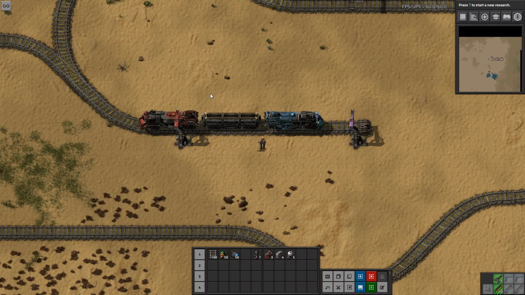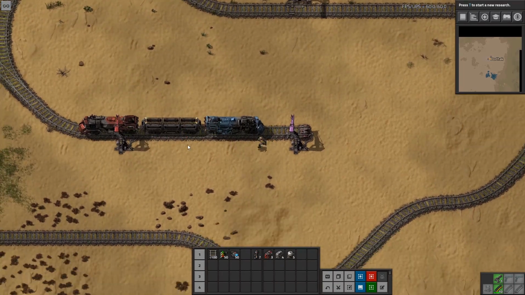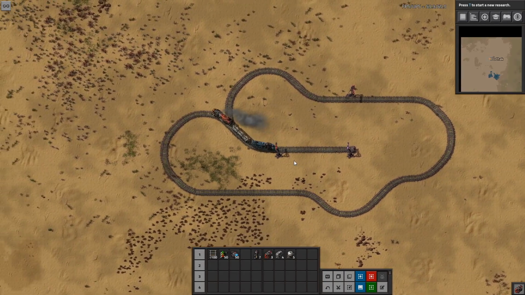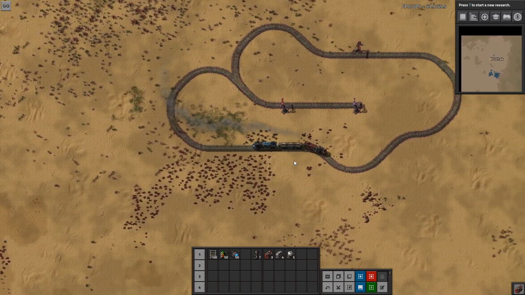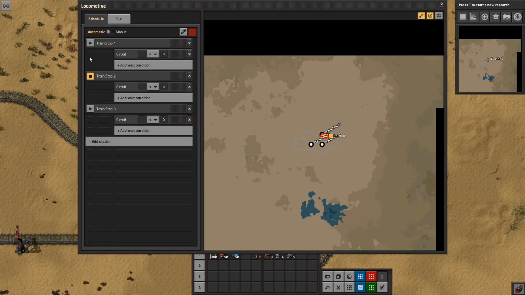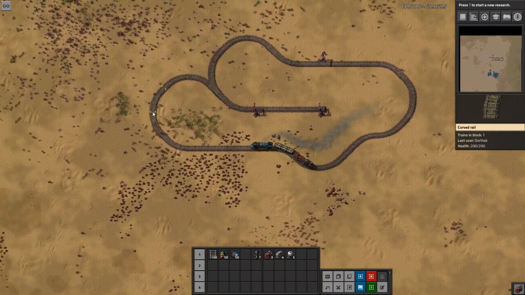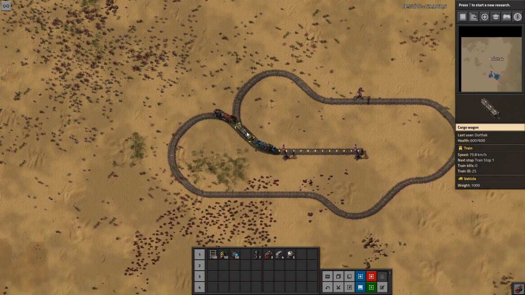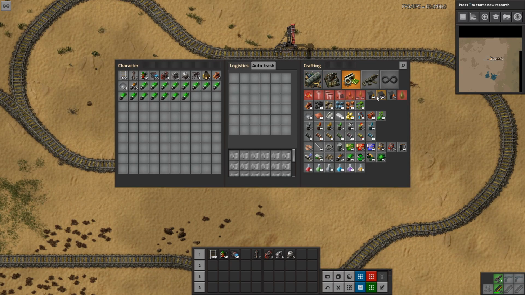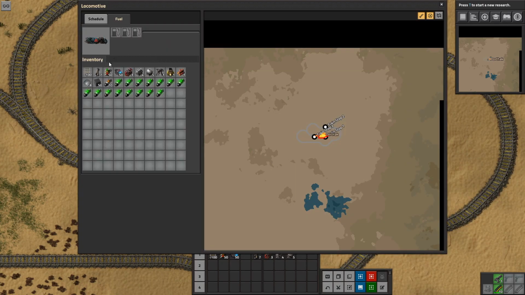Let's give it some fuel. Now, because it's the same train, if we click on this locomotive, it has the same schedule. And if we now hop in and tell it go to train stop 2, it's perfectly happy. It can go to train stop 2, it can go to train stop 1 again, in either direction. It really doesn't matter, it'll pick whichever route it likes best. Now, I need to give it some more fuel. Let's put some fuel into this one.